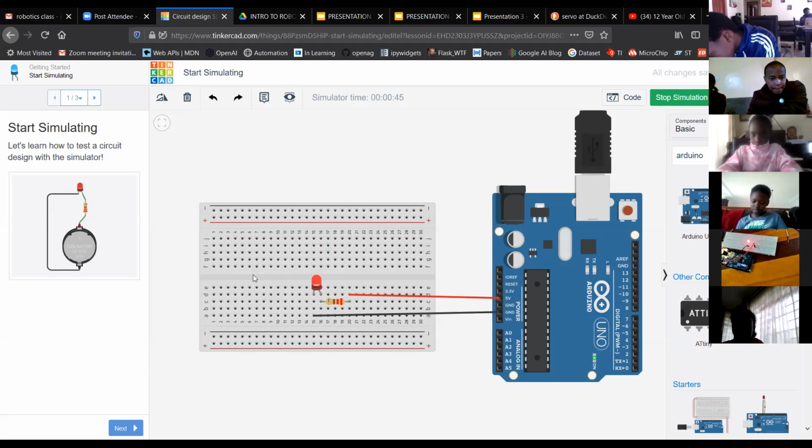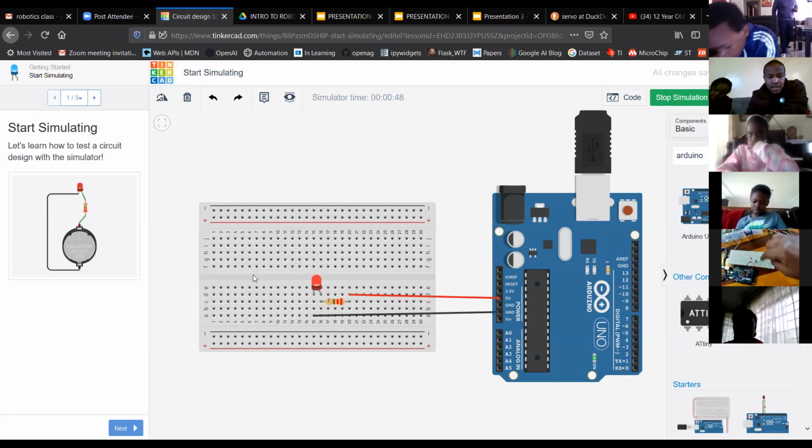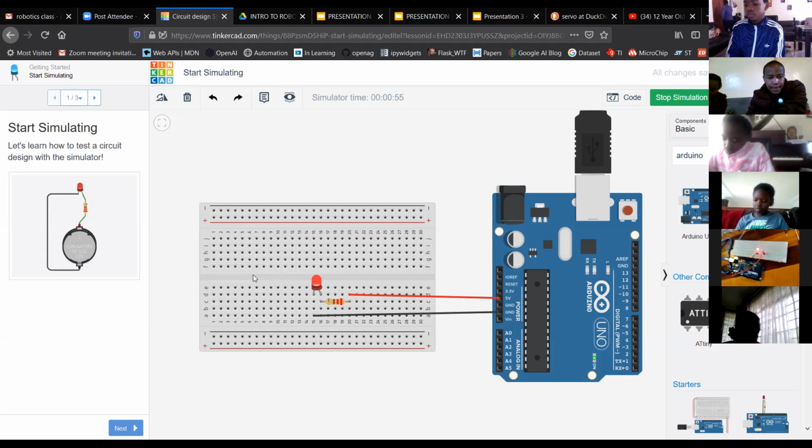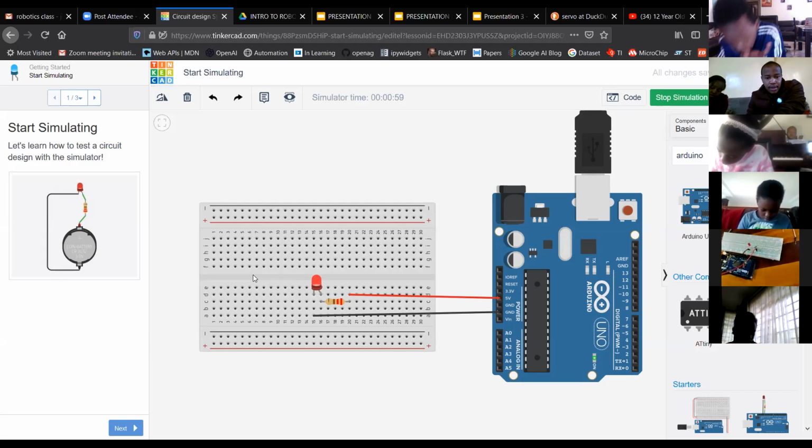It's not going on. Okay, maybe just try removing that LED and put it aside and take another one. So just disconnect the USB first. And then let's do the connection again.